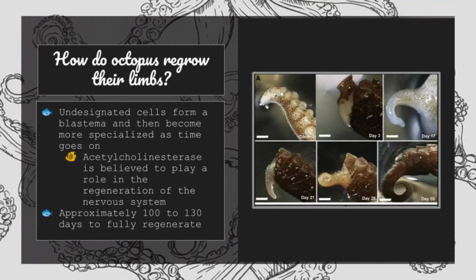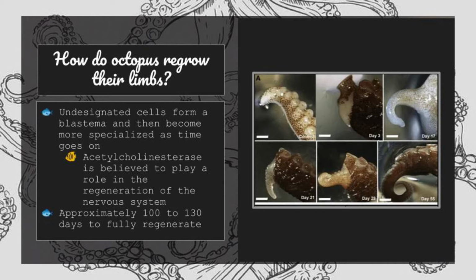Despite their similarity to lizards, there is a difference in the regrown limb. When lizards regrow their tails, they often look very different from the tails they were born with, whilst when the octopus loses a limb, the new growth is nearly identical to its predecessor. They do this by reverting the mature cells around the wound to an immature state, essentially redeveloping the limb from scratch, much like the way it was developed when the octopus was a fetus.